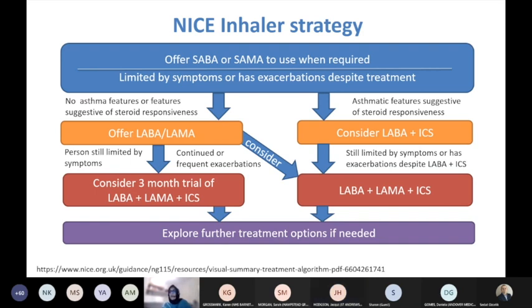And I think the next one is triple therapy inhalers should only be initiated. No, with triple therapy, you can definitely initiate this in primary care. You don't need to wait for respiratory input. And just remember that although this follows a pathway, a flow chart, it depends when the patient presents to you. You can start at any point in this pathway, but dual bronchodilator is a good start for somebody who doesn't have asthmatic features. But no, you don't have to wait for respiratory input.